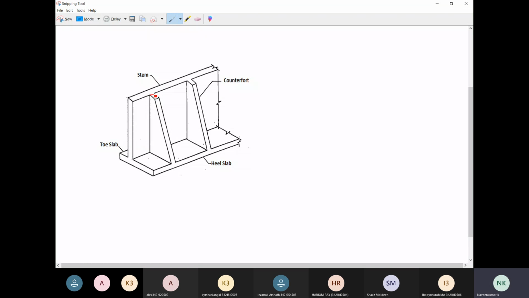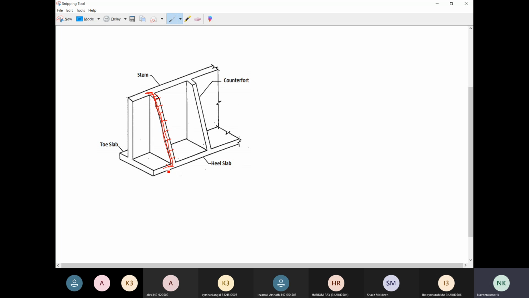So the curtailment reinforcement is provided on the surface, in both the directions also. Like this, the surface reinforcement is the curtailment reinforcement. It will be provided like this along the x direction. If you consider the y direction, it starts from here and it will go like this and it will tie like this. Due to that provision, it ties all the elements. From the stem it travels to the counterfort and it ends in the heel like a hook.